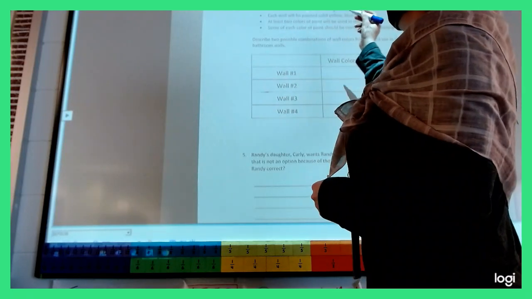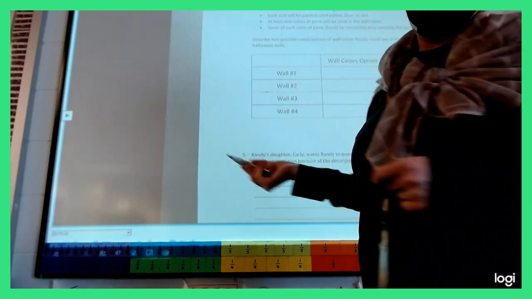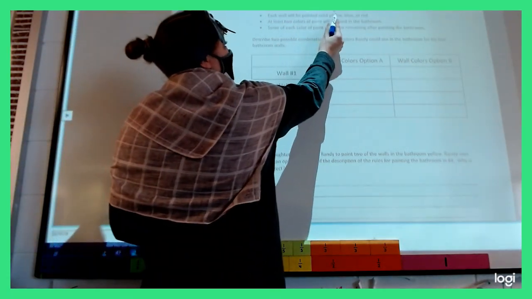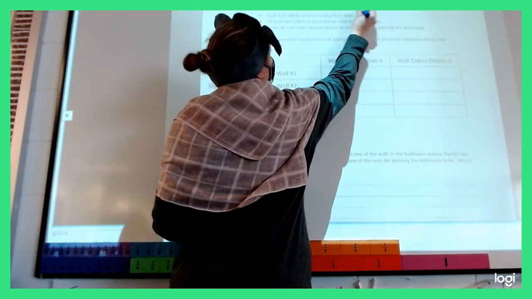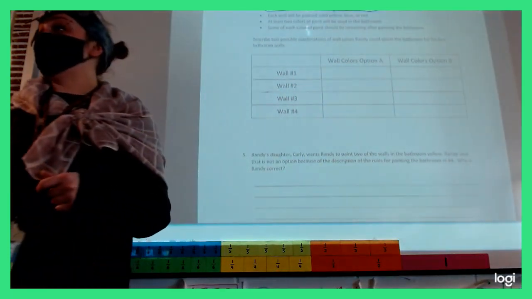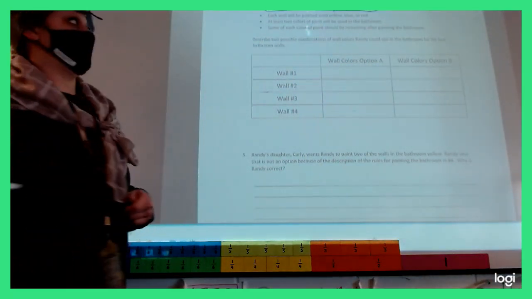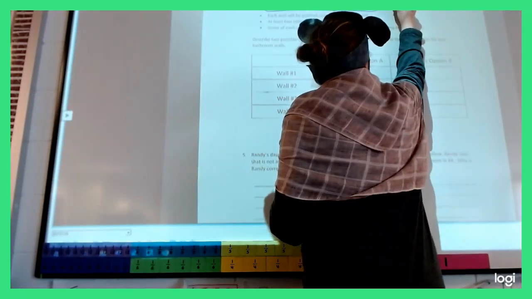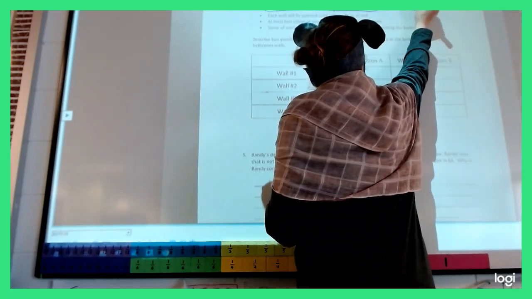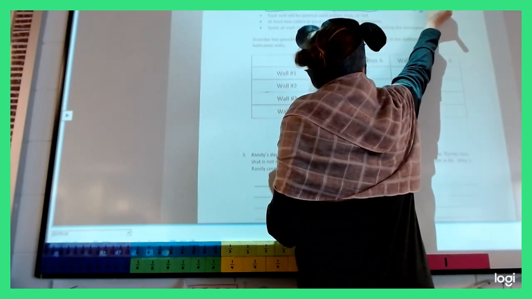Randy wants to paint his bathroom with the leftover paint. Okay, makes sense? Each wall in the bathroom takes 1/8 of a gallon of paint. That's important. It's a little different. The other walls, he needed 3/8 of a gallon of paint. So right next to that, I'm going to put one wall equals 1/8 gallon. That's good to know.